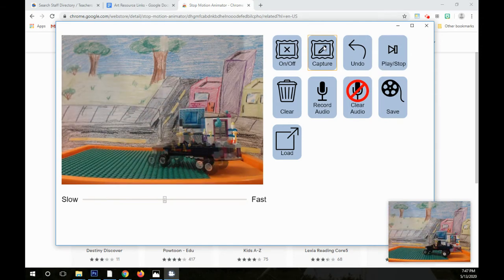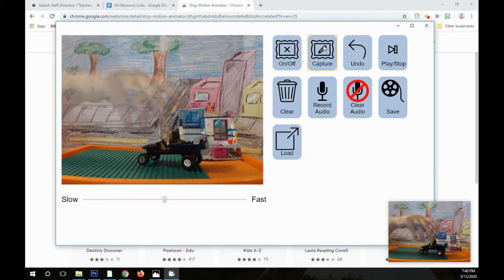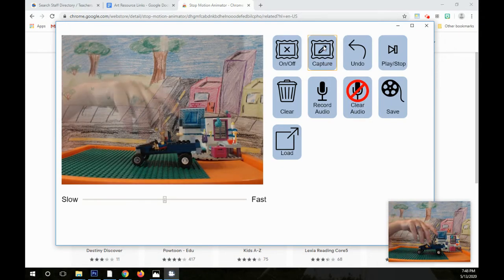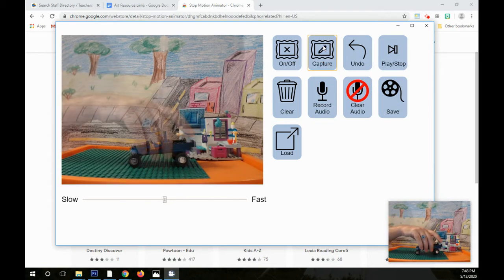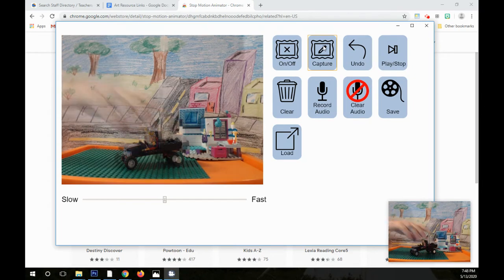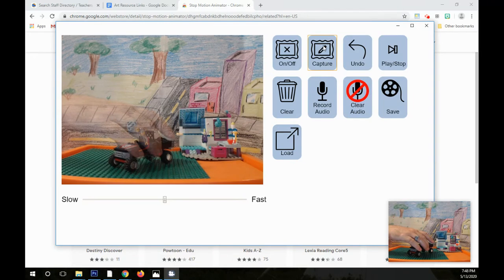So the Lego movie was not made like this, but movies like The Nightmare Before Christmas, a little show called Creature Comforts, all of those shows were made just like this. And it does take a super long time to do it, but I'm just clicking every time. I'm moving it just a little bit.